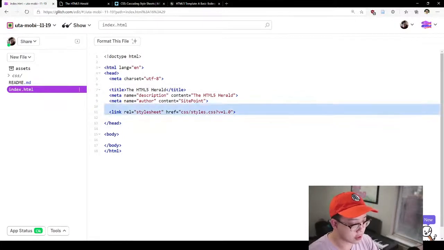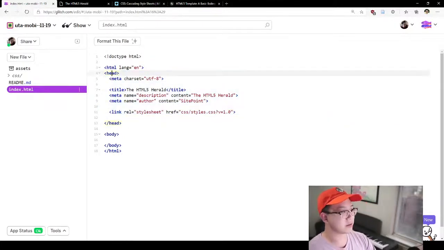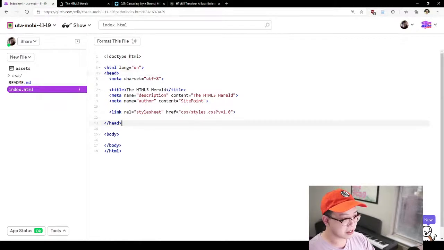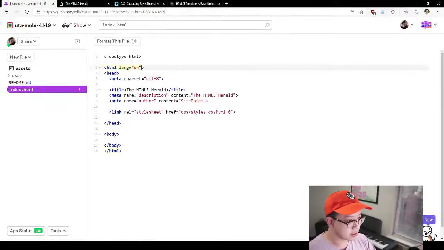So over here, this head part is surprisingly neglected. There's some metadata that's super important. For example, in this HTML over here, the first thing, the language is set to English. And you're like, duh. I mean, we're doing an English website, so of course it's going to be English.